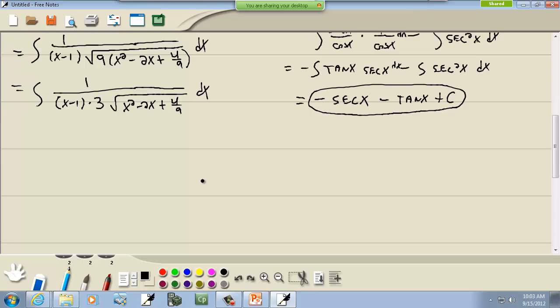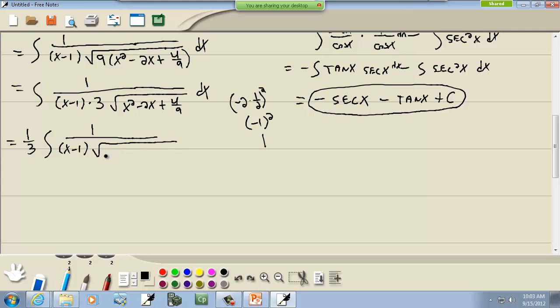Okay, so let's complete the square on what's inside the radical. So we take the number before the x, which is negative 2, multiply it times a half and square it. Well, negative 2 times a half is negative 1, and negative 1 squared is 1. Now this 3, I'm just going to go ahead and put clear out in front. I'm pretty sure I won't ever need it inside. If so, we can bring it back in. So this right here becomes x squared minus 2x, and we add a 1, so that's what we just found right here.